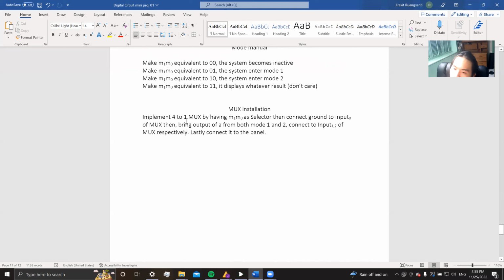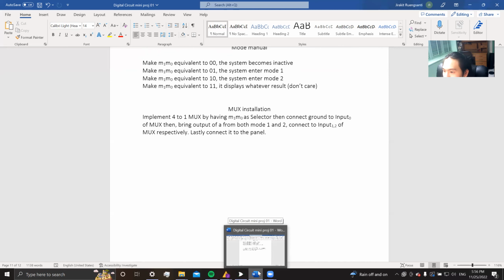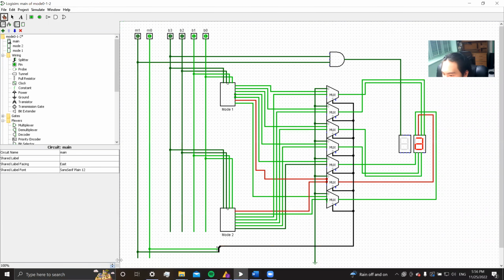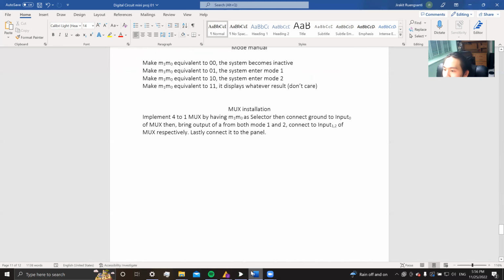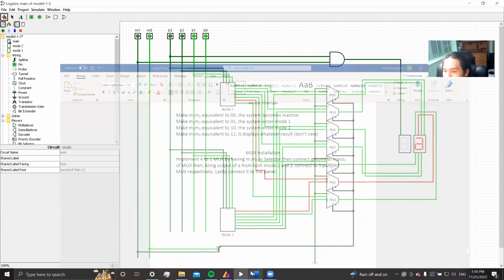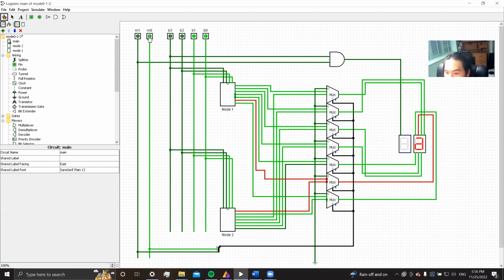So we are going to implement a 4 to 1 Murex by having M1 and M2 as selectors, and then connect ground to input 0 of the Murex. Having M0 and M1 right here as selectors. Yes, selectors right here. All right.